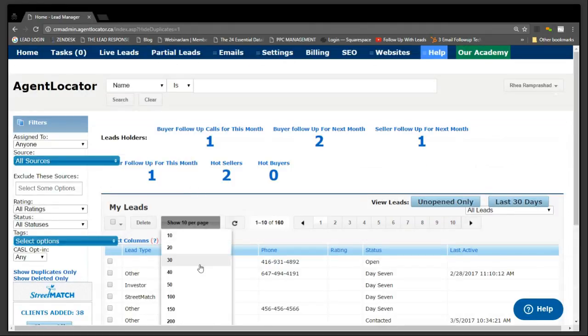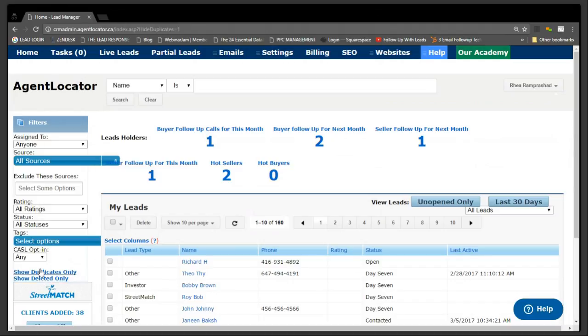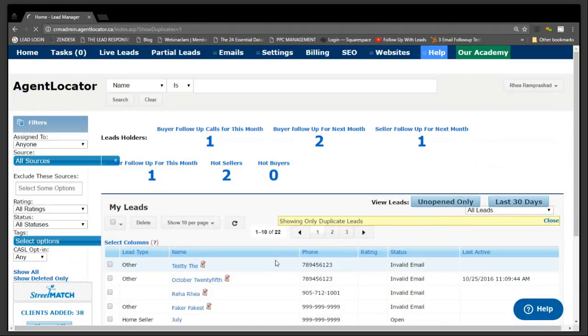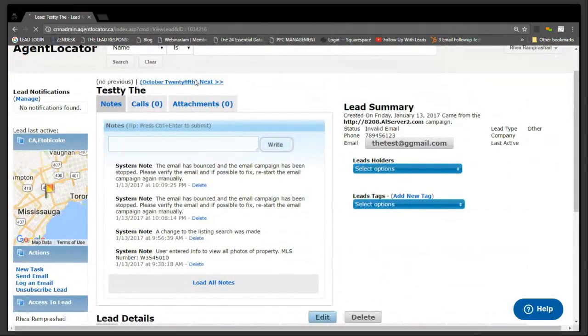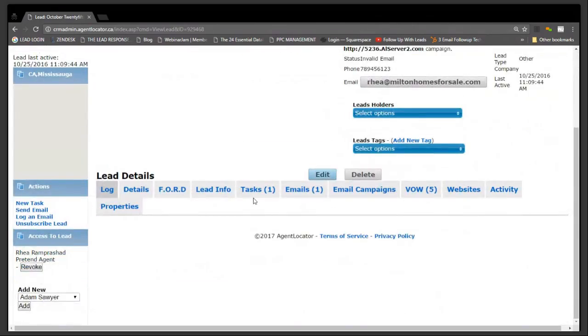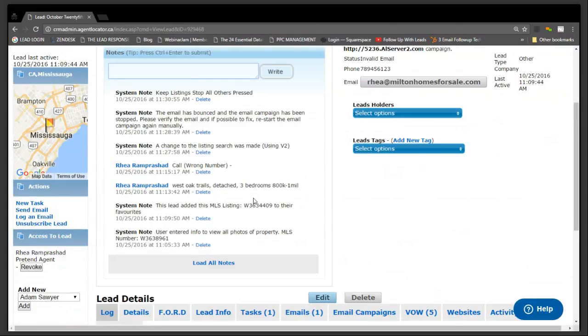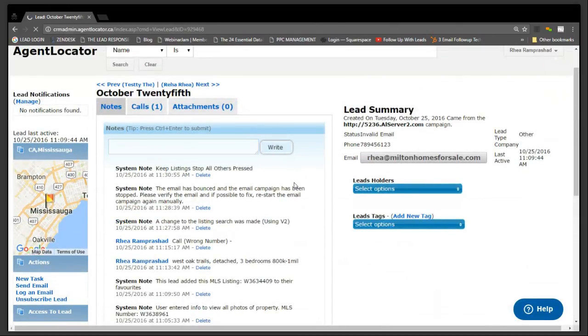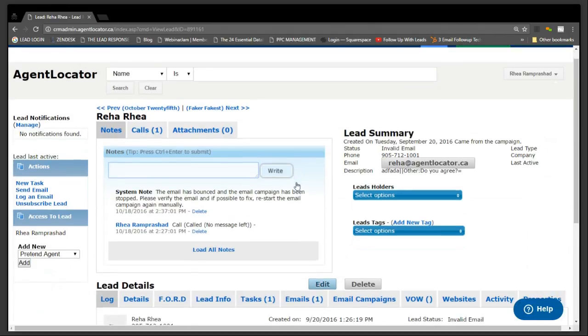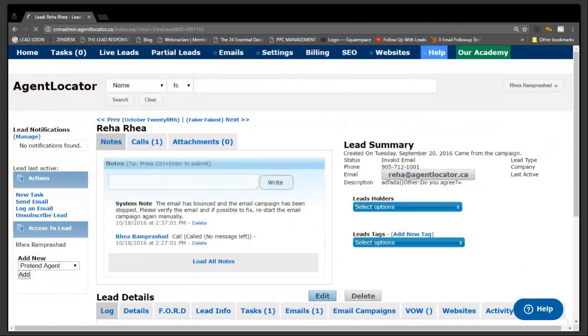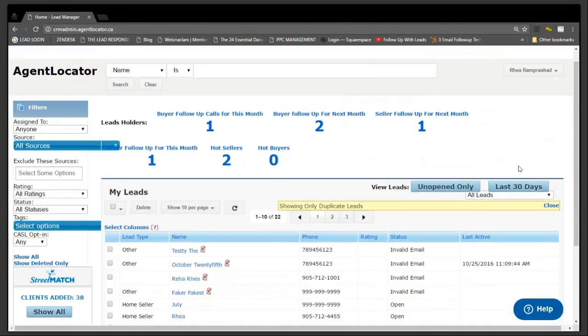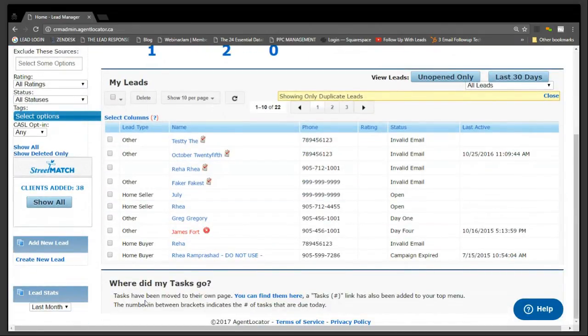Now, the system will notify you when there is a duplicate. For those of you who've never experienced it, when you go into a lead, let me see if I can find one that will tell me. I've deleted them, so that's why it's not showing up the way I need it to. Usually, it'll show up over here letting you know it is a duplicate. Because I've gone in and made adjustments to it, that's why it's not going to show up right now.